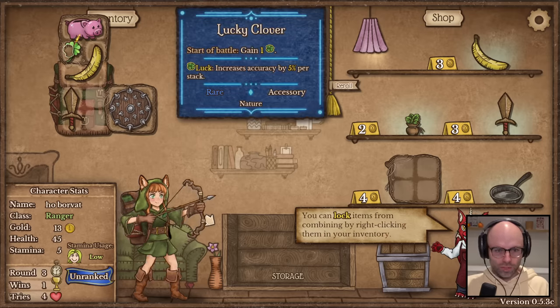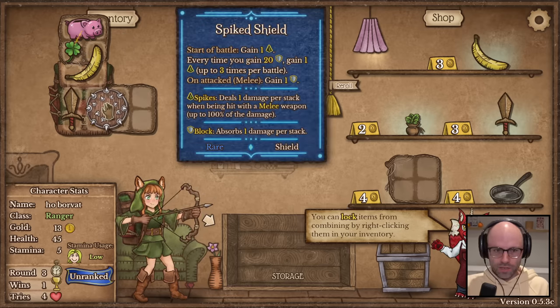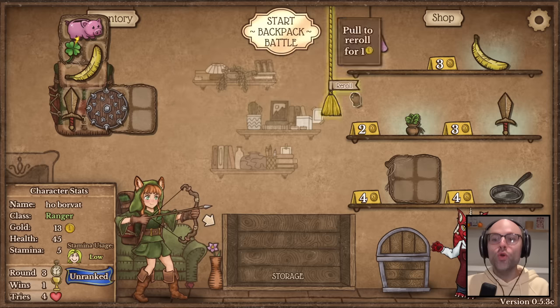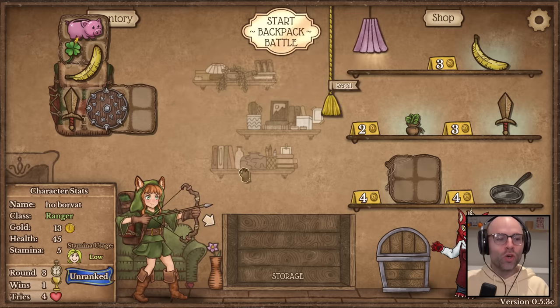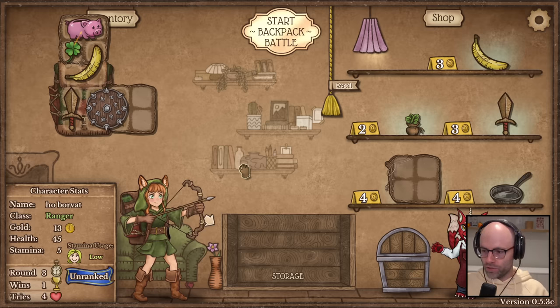I thought they were fusing, by the way. Okay, spiked shield. Start a battle, gain a spike. Every time you gain 20 shield, gain 1 spike up to 3 times per battle. You need two clovers for it. Okay. I didn't know about all that 2 clover stuff.